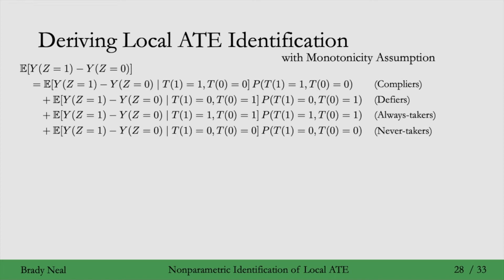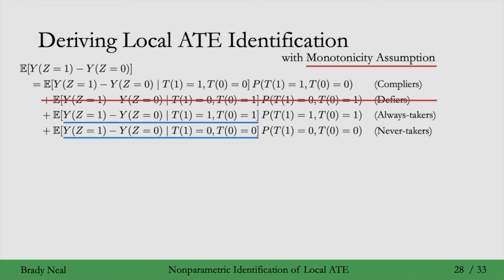The first thing we'll do is condition on and marginalize out the different principal strata. So in all of these four terms, we just have what we started with, this expected difference, and we've conditioned on being a complier here, being a defier here, being an always taker, and being a never taker, and then we're just multiplying the probability of being in that stratum. So this is just the law of total probability. Then we know that the probability of being a defier is 0 by the monotonicity assumption, since that tells us that there are no defiers. So because that's 0, we can just get rid of this whole term, the defiers term.